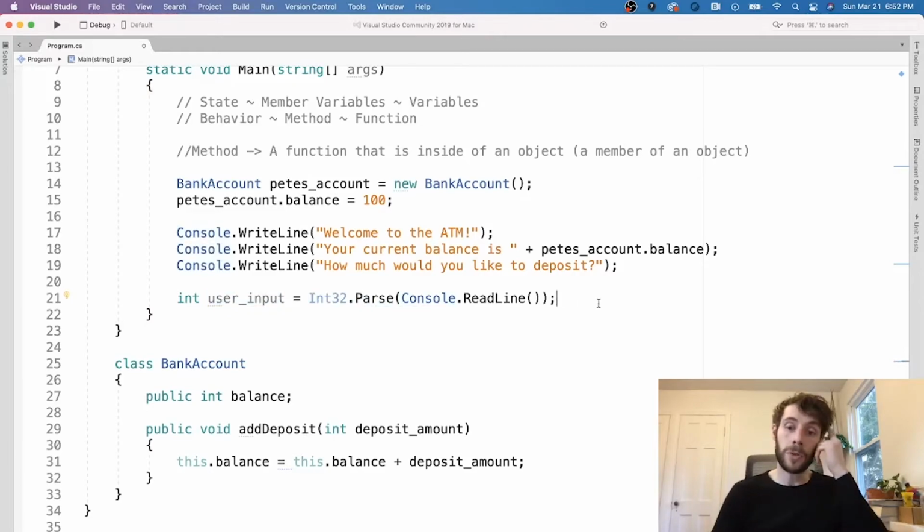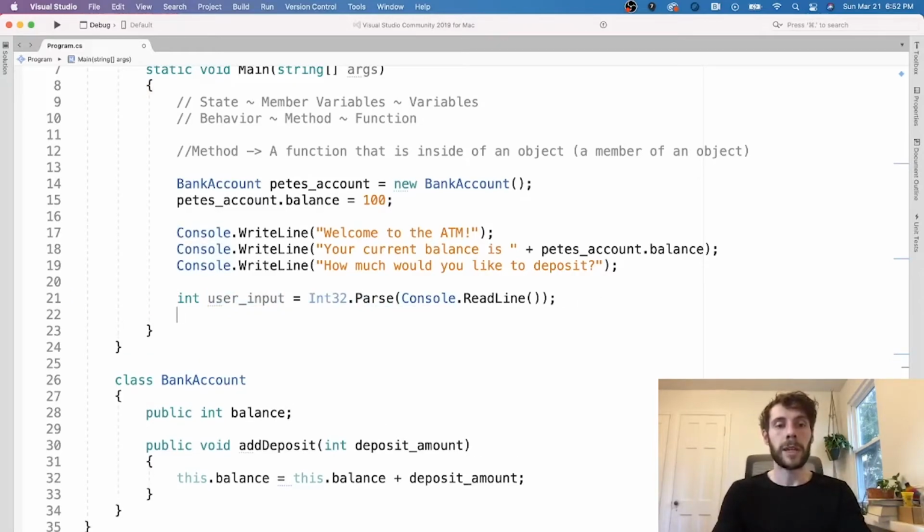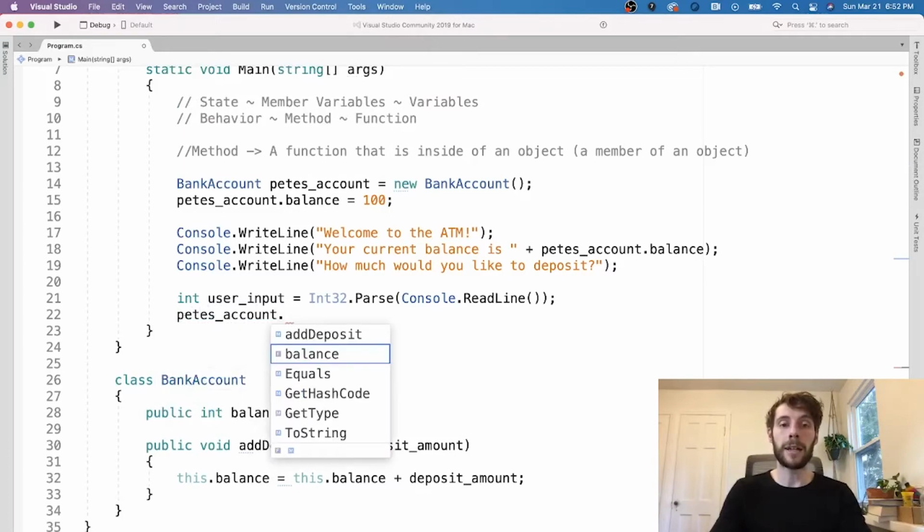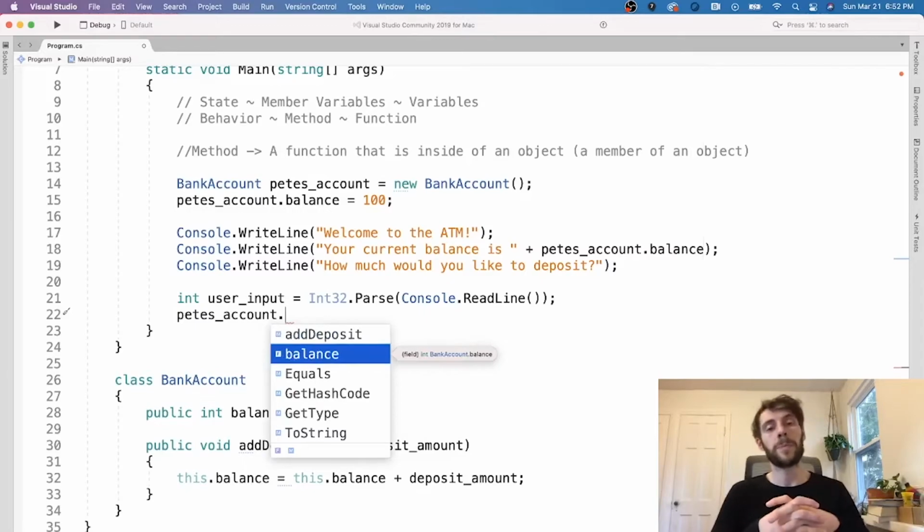Awesome. So then what we can do is in our pizza account object, we have access to our add deposit function, our add deposit method, because it's public. To access that method, we use pizza account dot, and you see it in our list of possible members.